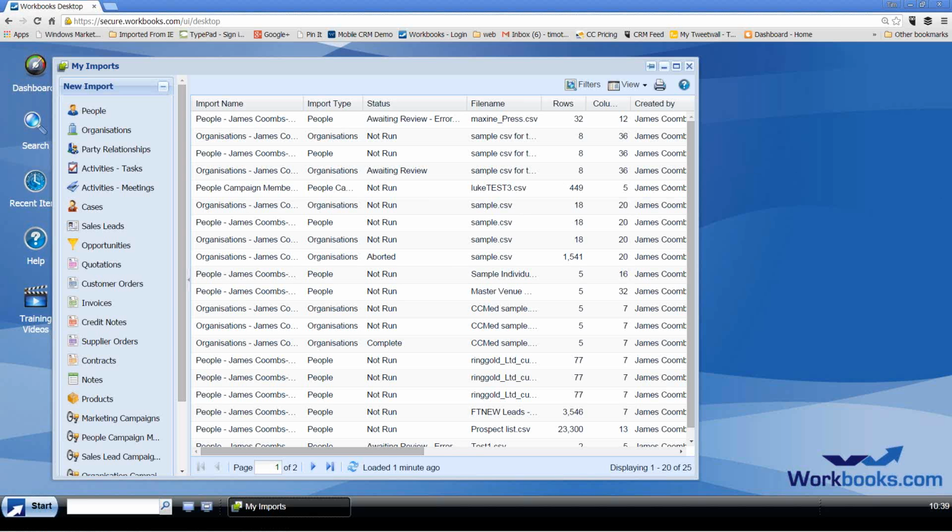Question here from Alex. The Outlook add-on, £48 per user. It's not per month, Alex. It's per year. So this is an additional cost. It's an optional add-on. You don't need to apply it to all users. So Alex, if you're, say, 5 users there and only 2 or 3 of you want to integrate with Outlook, well, you just subscribe to that £48 per user per year for those that want it.